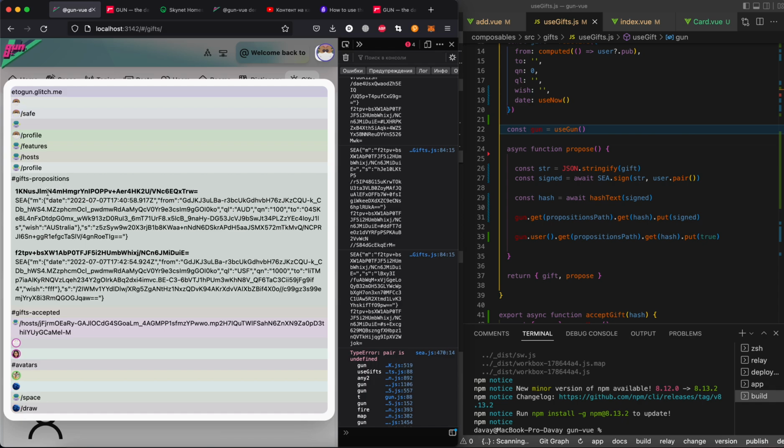and so we will heavily process the data and find only the transactions that really worked out. What does it mean? We will go through all the objects in here, extract the pub of the from and the to, so the two parties, and then go to those user spaces and check if they have a gift with this hash, and they may have some kind of string data to say something about this hash.